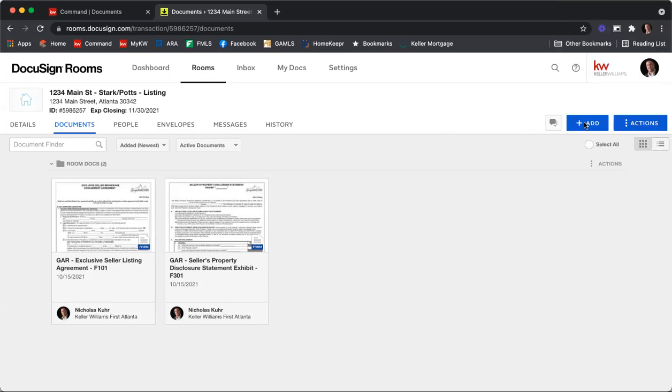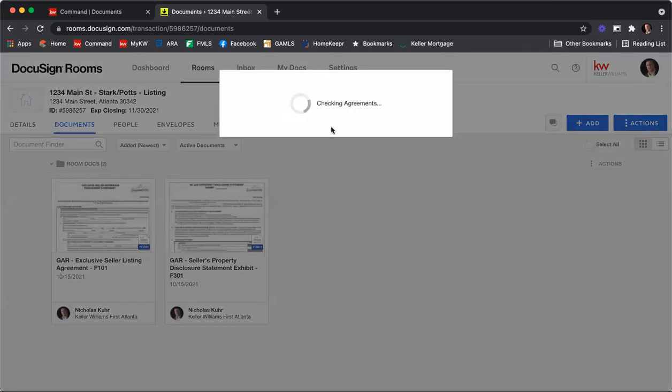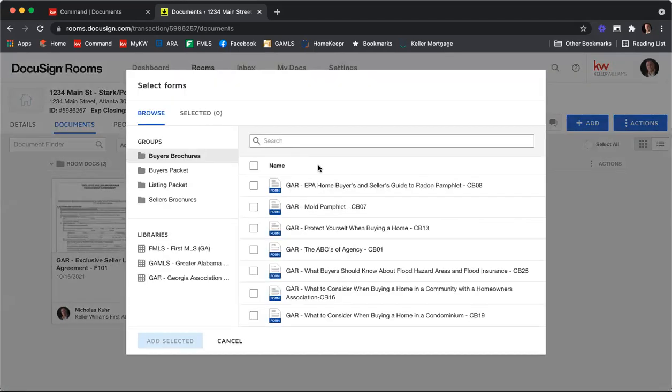Yeah. So what you do is you come up here to Add, and then you select Docusign Forms here. Then you'd get a pop-up window. It's not going to show, since I just confirmed it, but you would go through the steps of selecting the National Association of Realtors, then using your 9-digit NRDS ID and confirming the Georgia Association of Realtors, and then click confirm.